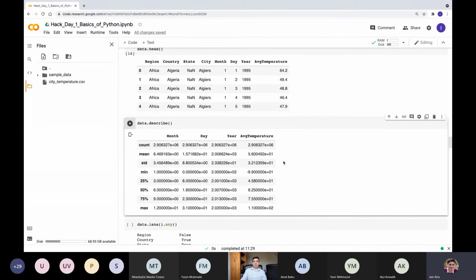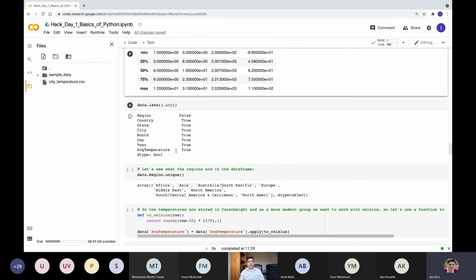About 3 million data points there for us to look at. What's the average temperature for the whole world from 1995 all the way up until 2019? 56 Fahrenheit is the average temperature, apparently. It's not an overly useful statistic, right? But if you've got a smaller data set, describing it can be useful.